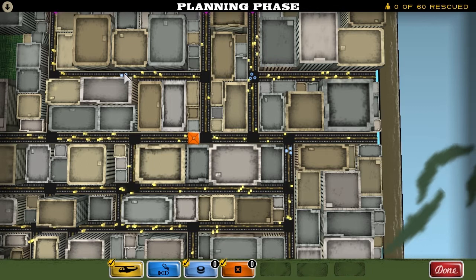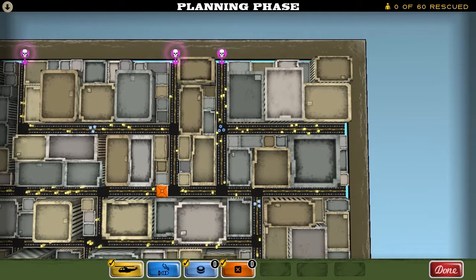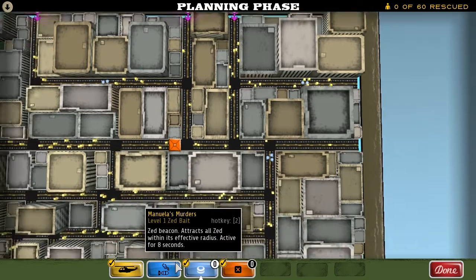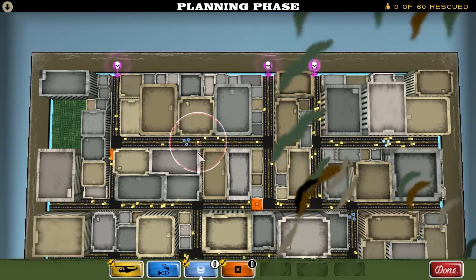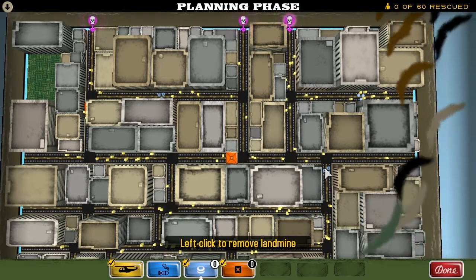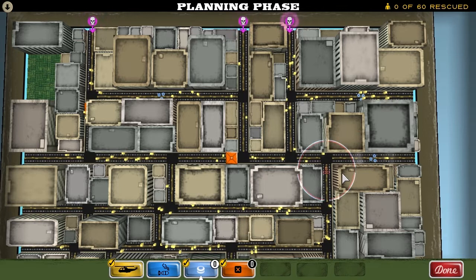I think what I almost want to do is take this one out, put one here, and then I'll attract all the guys with the Z bait into the mine. And that should pretty much do it. I don't see a reason why that wouldn't. I think this mine here is going to take out most of them. And then I'll just do the same thing over here.